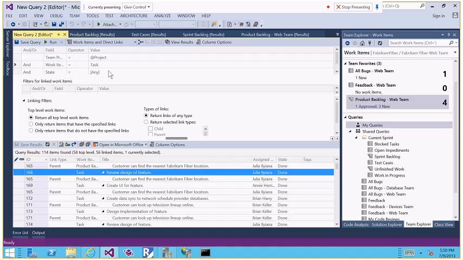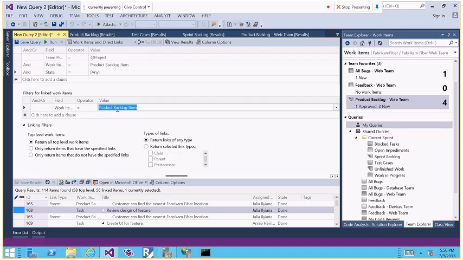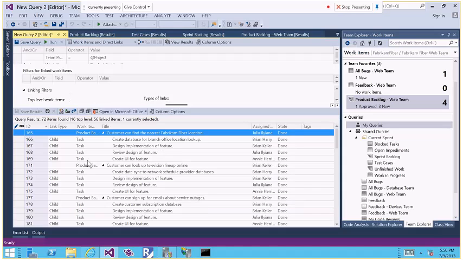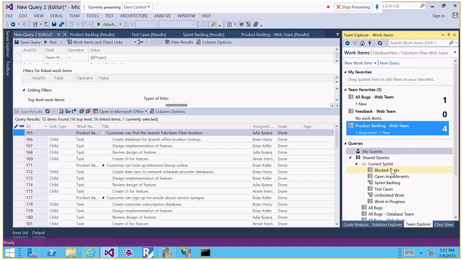Usually it's the opposite. You put here the product backlog item. Let me show you. And in the list you will get, for example, all the tasks. It's like grouping by different product backlog items. As you can see right now, I have this product backlog item with different tasks. So it's very flexible. You can create your own custom queries, and once the query is here, you can save the query only for you, or you can save the query for the whole team, like shared queries.